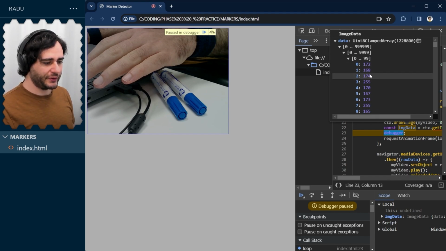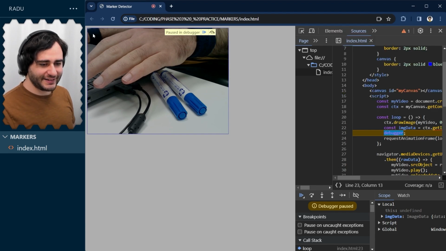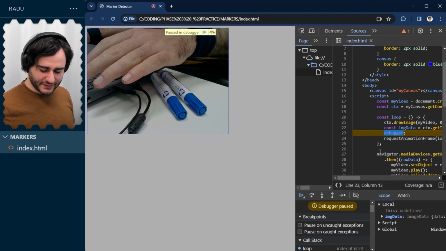Now this color here, red, green, blue, they are kind of equal. That means this first pixel is actually a kind of a gray pixel. And just above my wristband here, there seem to be some gray items there. But let's see what happens if I'm gonna move one of these markers in that corner. Let's see.